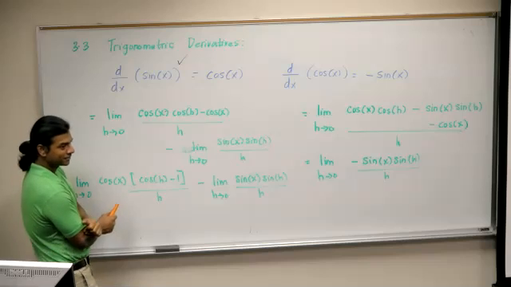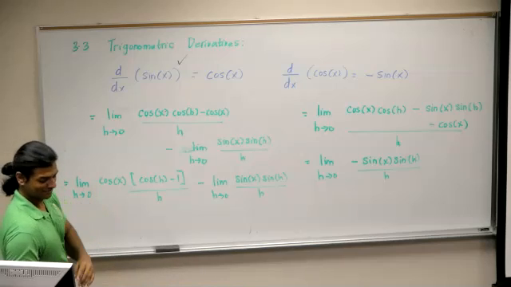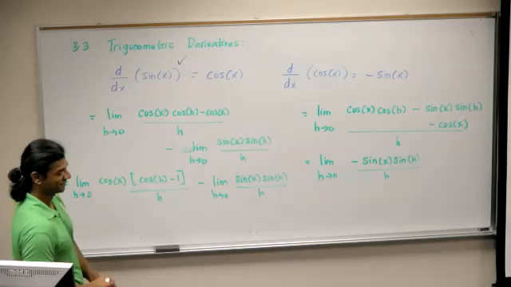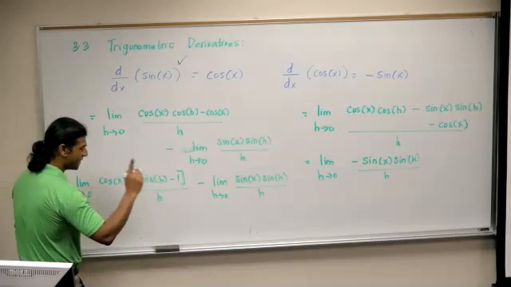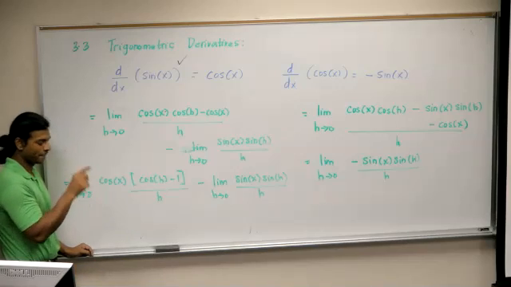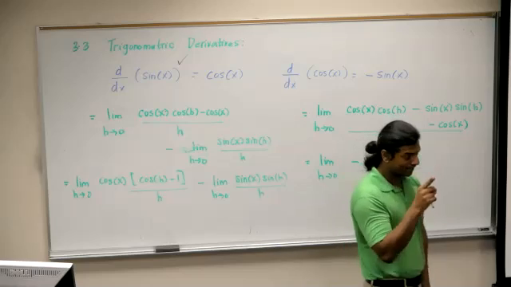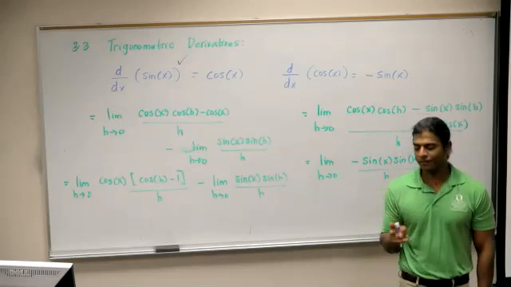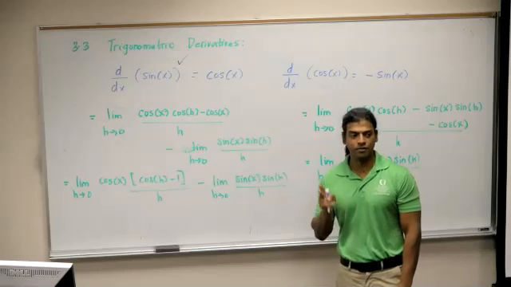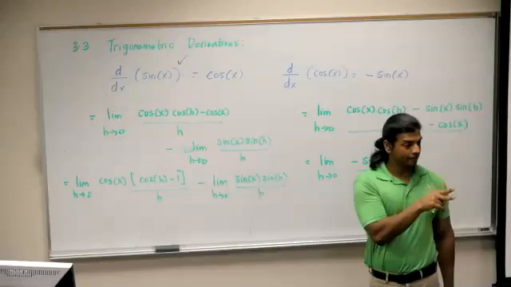Alejandro. At the very least, one of the important limits that we talked about before was cosine x minus 1 over x, which is equal to 0. At the very beginning of class, I wrote two limits and I said they are important. One was the limit as x approaches 0 of sine x over x. The second was the limit as x approaches 0 of cosine x minus 1 divided by x.